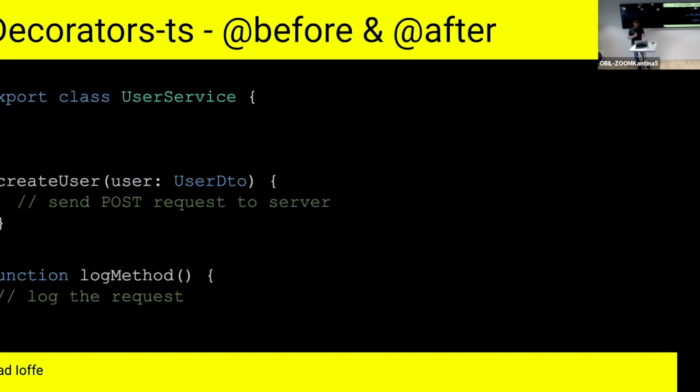Okay, so one thing that I didn't mention about decorators is that you can compose them. You can say that a method can hold two decorators, right? So they both will be applied and decorate the original method. For this example, I took the before and after decorators. They will call the provided method before and after the invocation of the decorated method. Let's say if you want to log usage of certain methods, you can add these decorators, and you will have this log called before the original method.